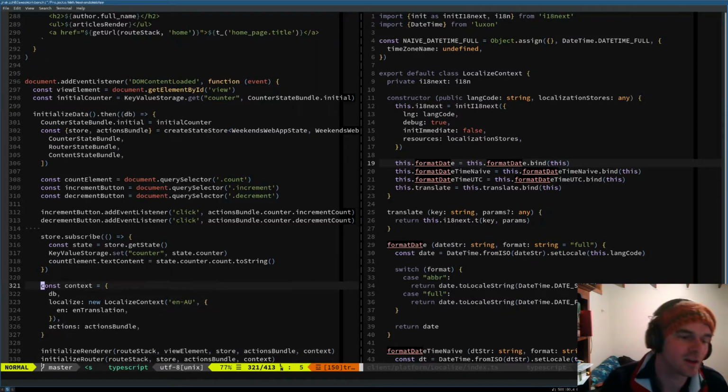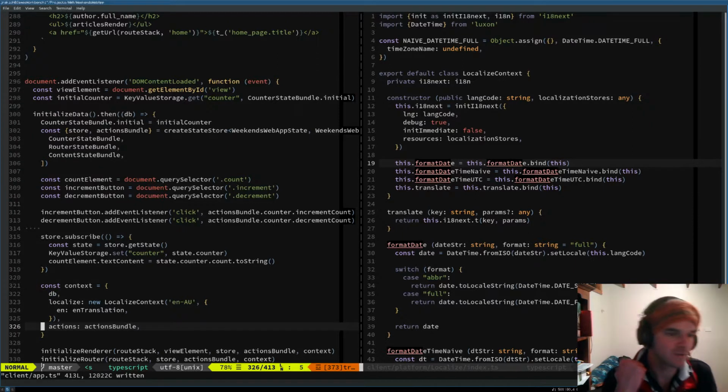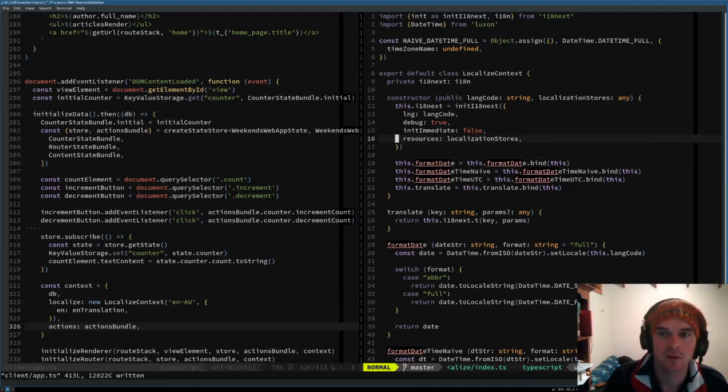I don't want to let language stuff get in the way of us being able to try out new things. As long as we've got the bare minimum we need for our internationalization, and then on top of that our localization system, that gives me enough to feel happy with what we're doing.